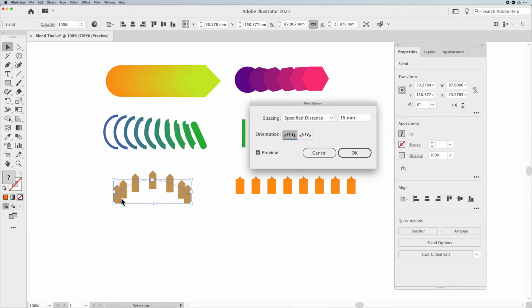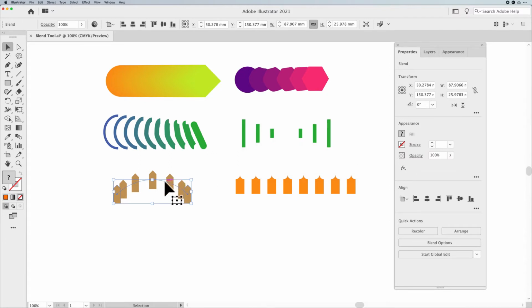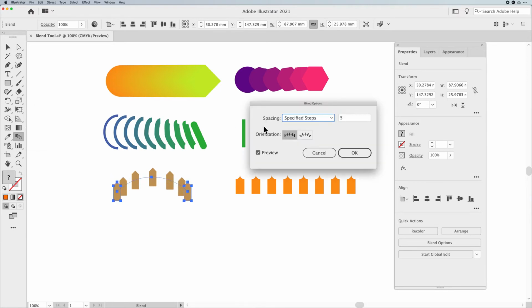Now the one interesting thing with the blend tool is that when I do that curved line there, it seems like it kind of piles them up at the end, like you're pushing through it and moving something, like moving boxes out of the way, and you're compacting the boxes at the end of the line. That's one of the things that the blend option does, okay? Going in here and specifying the steps in between, you can see how that looks, but it's not going to change what you've done. So if I do the specified steps here, you'll notice that it doesn't help me with the spacing in between. It just gives me my curved line. So that's one of the interesting things that can be done.